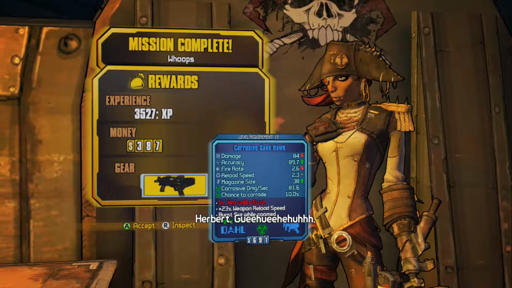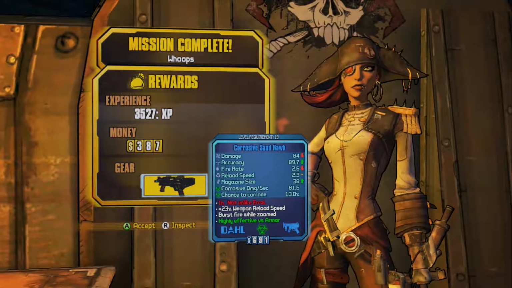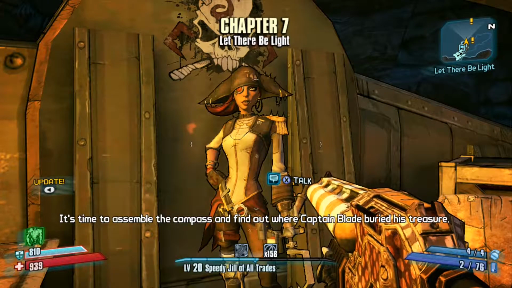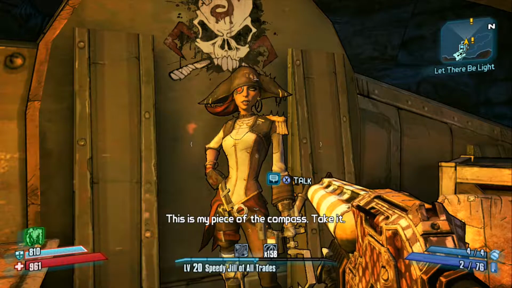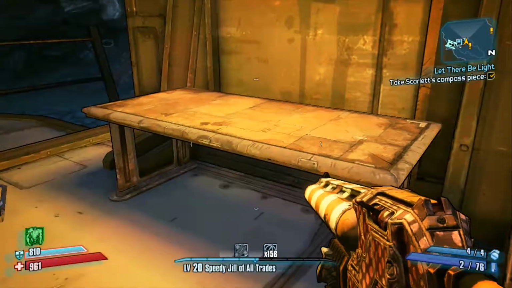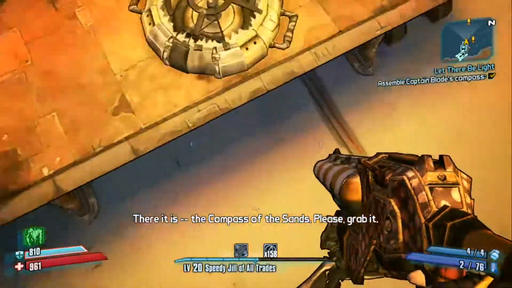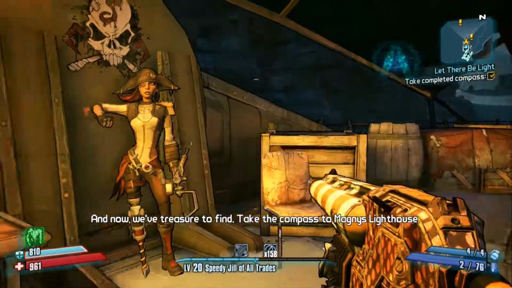Herbert. Not like Errol. Oh, I get it. It's a movie reference. It's time to assemble the compass and find out where Captain Blade buried his treasure. Here. This is my piece of the compass. Take it. Now, combine it with the other three pieces of the compass you've collected on that table over there. There it is. The compass of the sands. Please grab it. And now we've treasure to find.